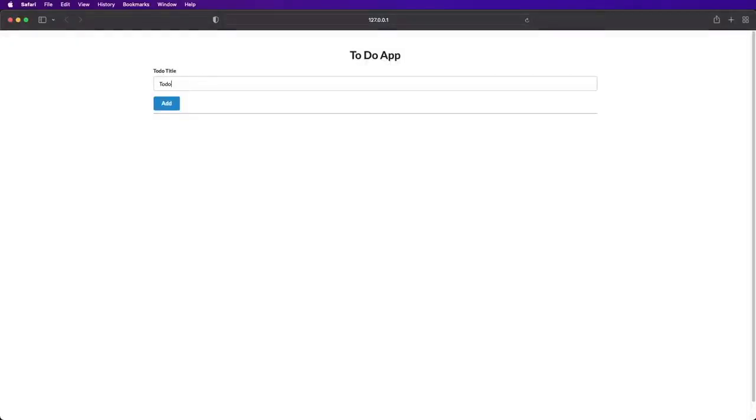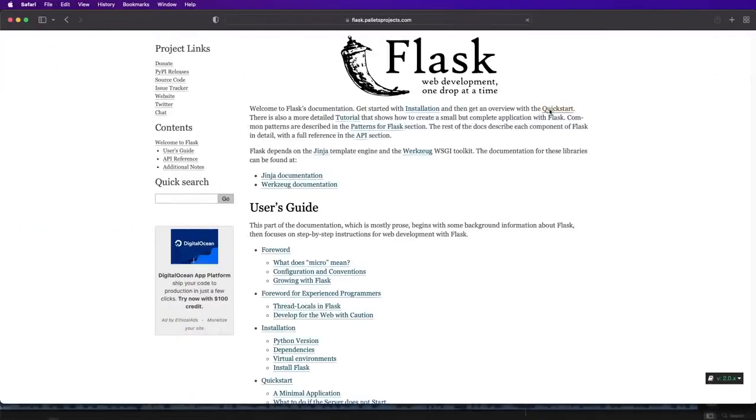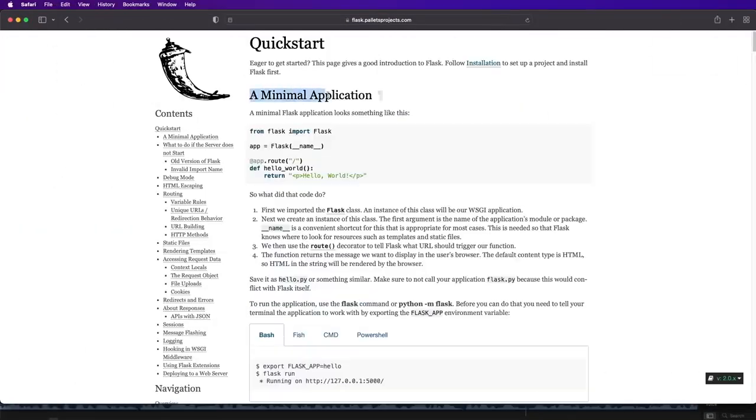The project we're going to build is a simple to-do app, providing functionality to add, update, and delete to-dos. For each app, you'll learn how to use a database, use HTML templates, and implement the API routes. So let's get started. Let's start with Flask. Flask is well established in the Python community. It is loved by beginners and experts for its simple syntax while still being capable of managing full-blown production-ready web apps. So let's see how to do it.